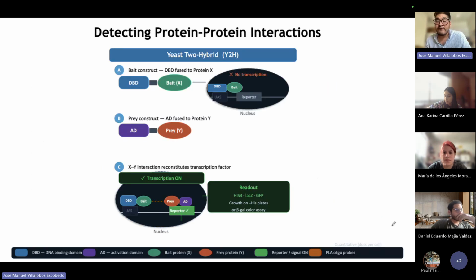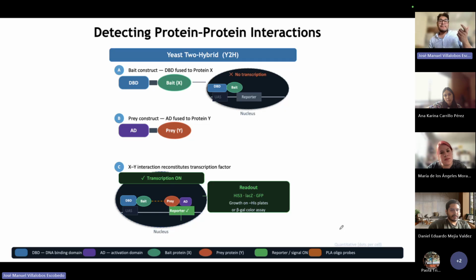And how can we know this information? There are mainly two techniques. The first one is yeast two-hybrid. Do you know about yeast two-hybrid? It's an old technique, but it's a super nice technique. This is the way that we can know if the proteins are interacting or not, and we can create networks starting with this information. Do you remember something about yeast two-hybrid? This is a very cool experiment.